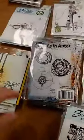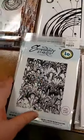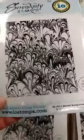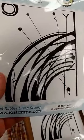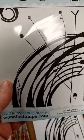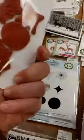There is a new Seth Apter stamp for all of you that are into mixed media and grunge. This is a new cling set called Spirals — it has three spiral images on it and they are pretty good sized. We also got some really fun stamps in from Serendipity. Impression Obsession recently acquired all the Serendipity stamp images. This is a really fun marble background stamp. This one is called Spyro — I think this would be great on just a fun background, watercolor, Distress Oxides, whatever kind of background, a jelly printed background. This is a really great set if you are into the retro look — it's called Starburst. You get six different stamps including some solid stamps that you can combine with others.